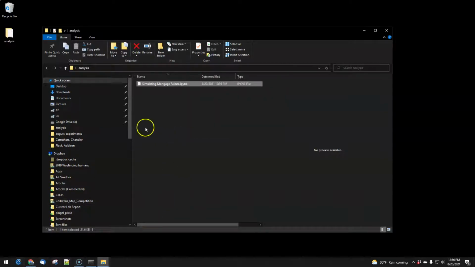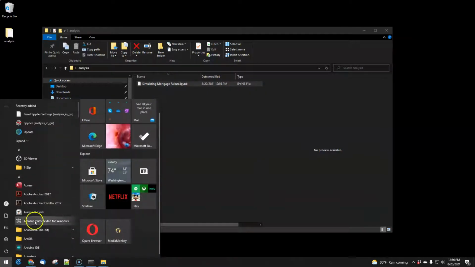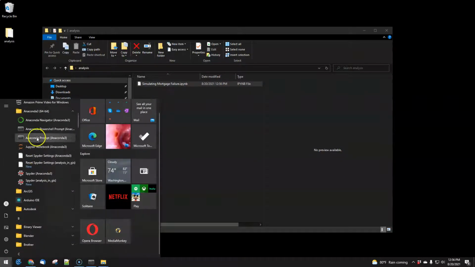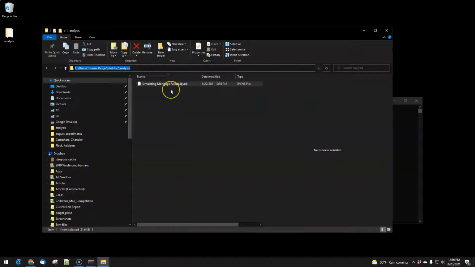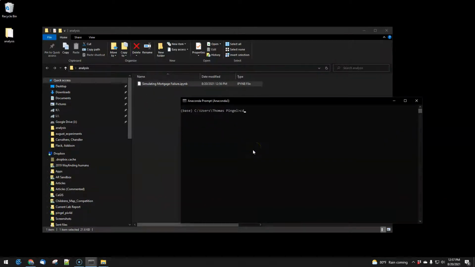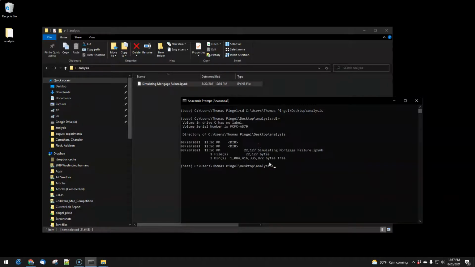So what we want to do is start up a notebook server. So we're going to come down here, go to Anaconda, and open an Anaconda prompt. I'm going to copy the path that I'm working in here, and change directory with cd to the directory that I'm working on. You can type the word dir, which is a command line request for a directory, and you can see that there it is, and it's right there as well.